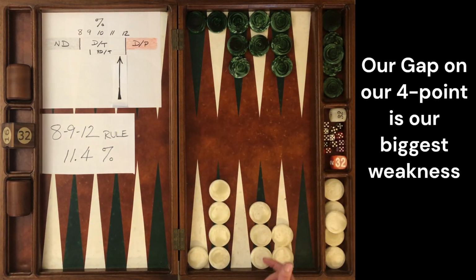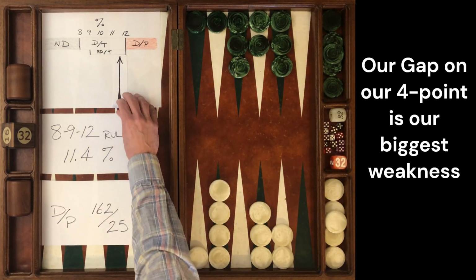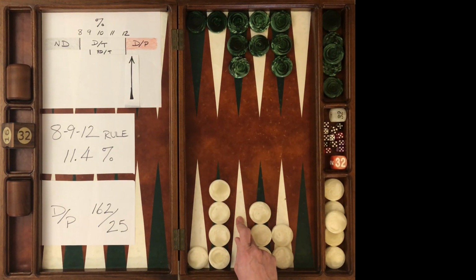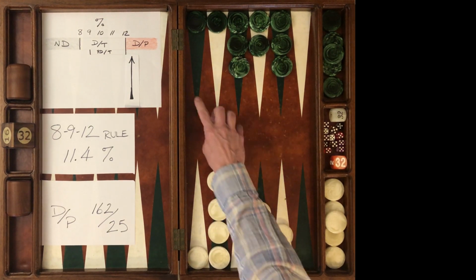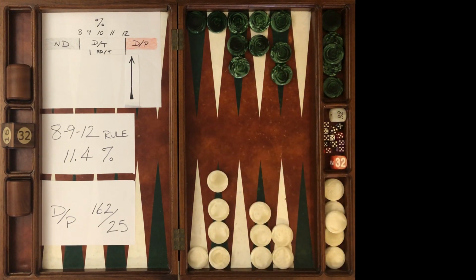Is their distribution better than ours by enough to make this a pass? The actual answer is yes. Now it's a pass by 25, so it's not a big adjustment, but being able to see this visually, we have the gap on the 4-point, which is bad. Our stack is higher than our opponent's stack, and the only real disadvantage the opponent has here is the extra checkers on the low point, which we also have. So we're able to move our arrow just a little bit into the double pass window because our opponent's better.